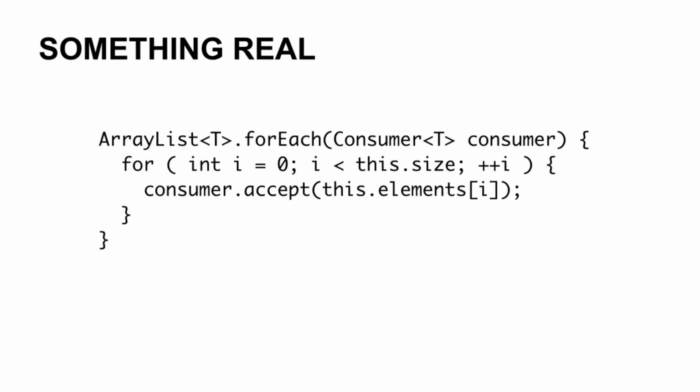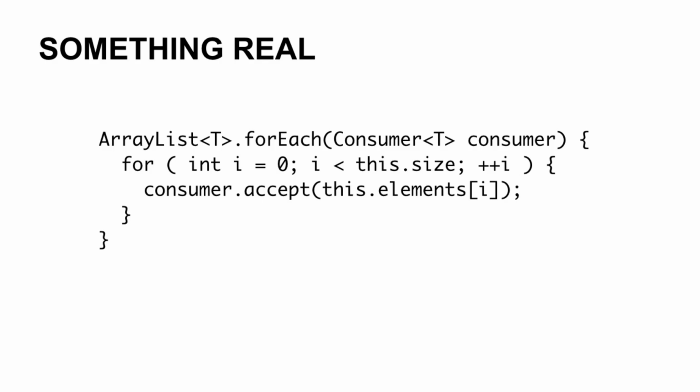Now we have a sense for some global optimizations, and we're going to start to try to actually look at a real piece of Java code, ArrayList forEach, which takes a consumer object. Now you might think that the implementation of ArrayList forEach would look something like this: for int i equals 0, i less than the size of the ArrayList, consumer.accept element sub i, but it doesn't. And to understand why, we're going to have to dig a little deeper into compiler concepts.